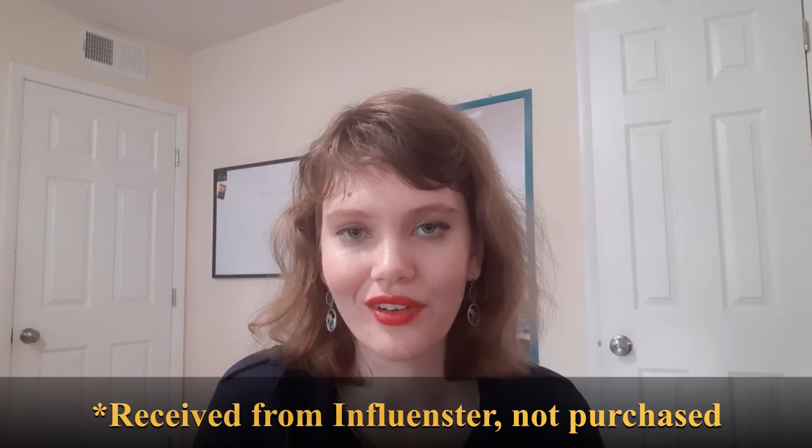And then my top favorite lipstick that I've purchased recently, and I think also just in general, is the Dior 999 lipstick. This is gorgeous. It is pretty much a true red. I find that over the course of the day though, this turns into a little bit more of a tomato red than a really fuchsia pink red, which I prefer.